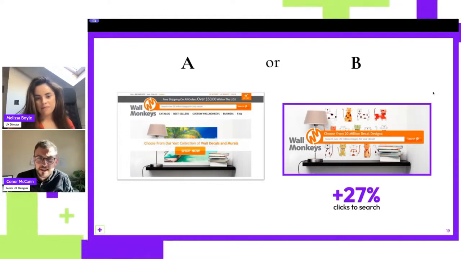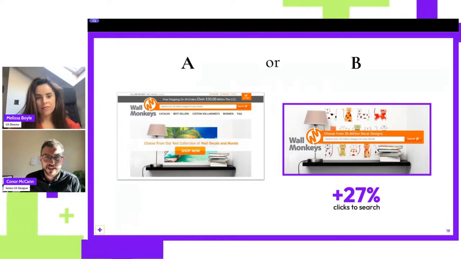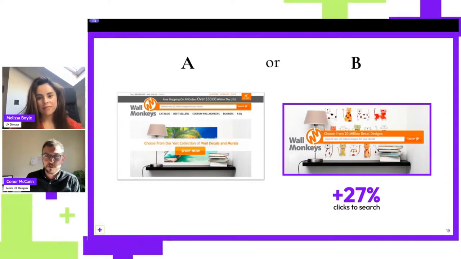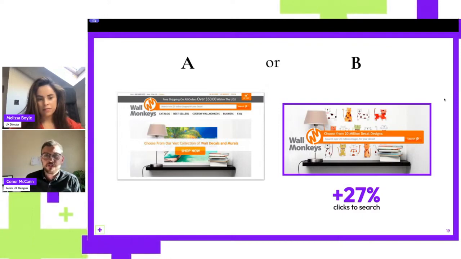And so B in fact got 27% more clicks to search. So a lot of people answered that correctly. There are maybe a few different reasons for this, and having not been part of the research myself, I wouldn't want to speculate exactly why, but I'm going to predict that potentially users find the background image in B better, and maybe find the fact that they've moved the search bar to the center of the screen, that one call to action, focuses users and gives them one less option. If you compare that to version A, which may seem daunting for customers filtering through what could be thousands of products offered.